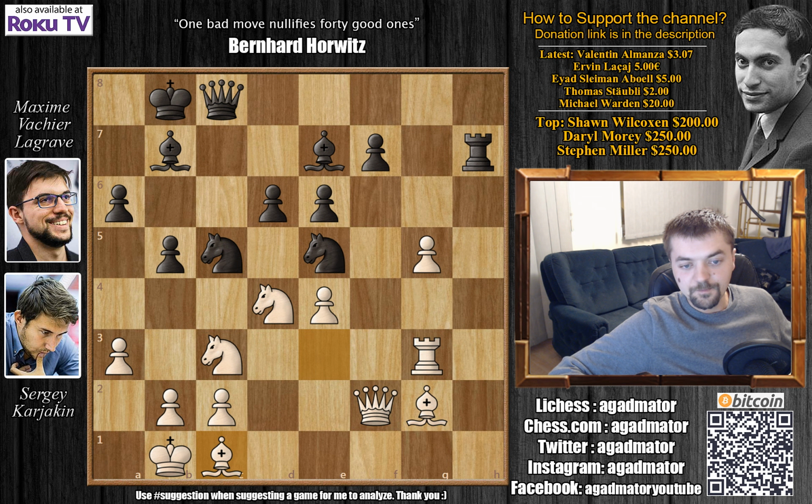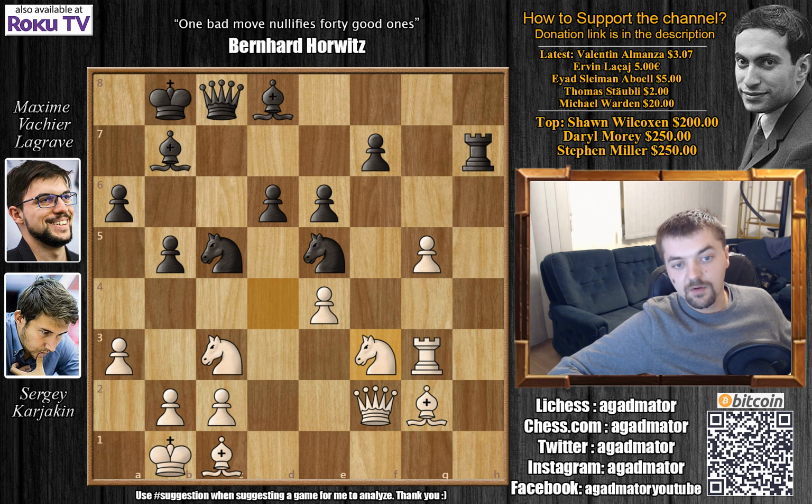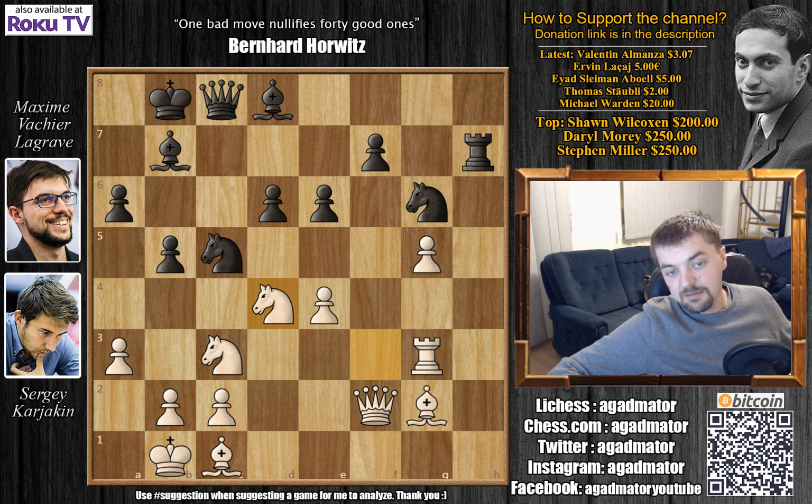Bishop to c1, we have bishop to d8, knight to f3, Karjakin offers an exchange of knights, and we have knight to g6. Maxime isn't interested, and Karjakin brings the knight back, knight to d4, and Maxime brings his knight back as well, knight to e5. We have knight to f3 again, knight to g6, and Karjakin repeats again, knight to d4. And if Maxime played knight to e5 one more time, Karjakin could simply repeat knight to f3 and call a threefold repetition. It would be a draw.